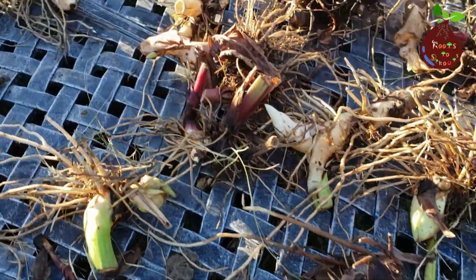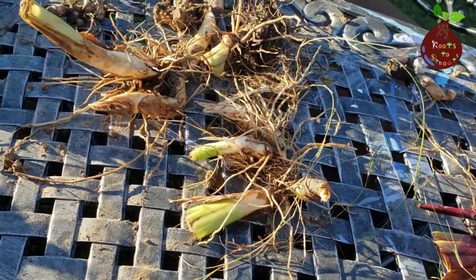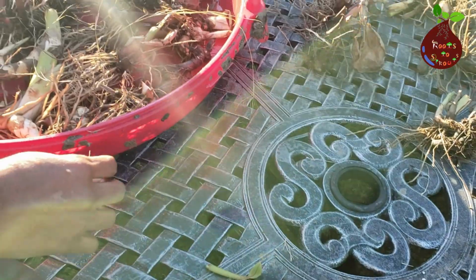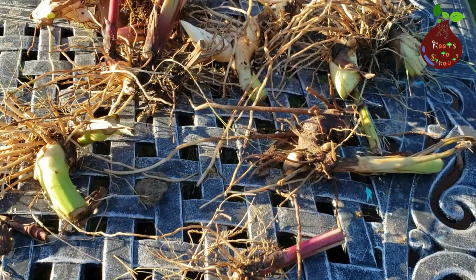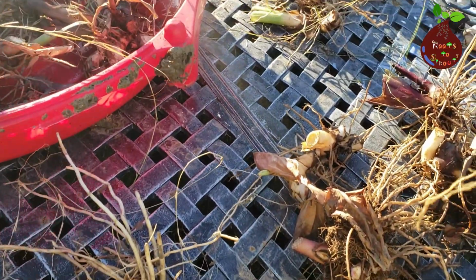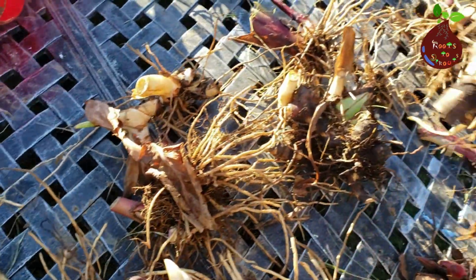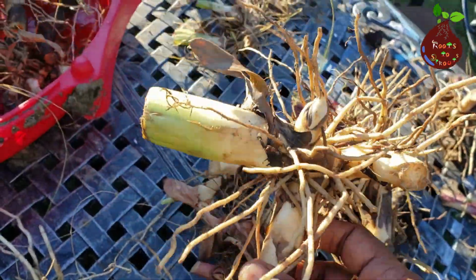It was evening time, so we laid all these roots on a table so that the water is fully drained from them, and then we started putting them in a big tray like this, because we don't want to put them in direct sun for a long time. We just kept them for the water to drain, and then what we are planning to do is take them inside the house and keep them in the garage, and pack them in such a way that there is air circulation and the roots are getting really stable for the next planting season.